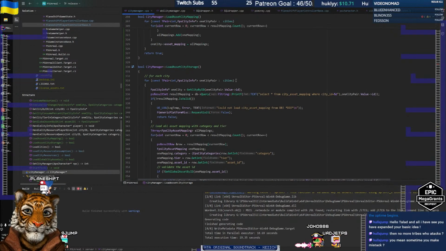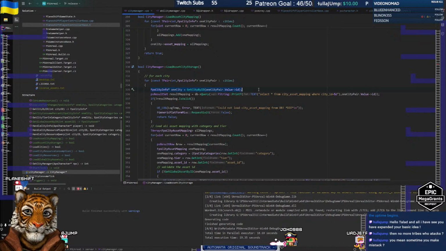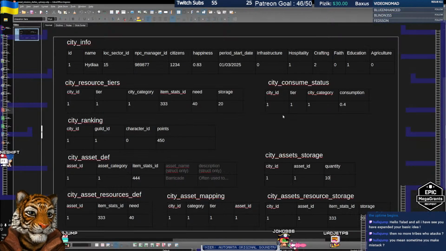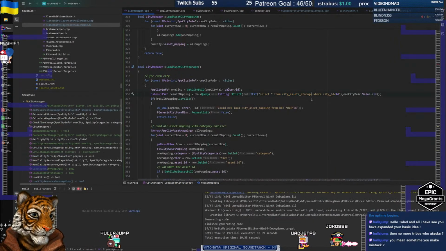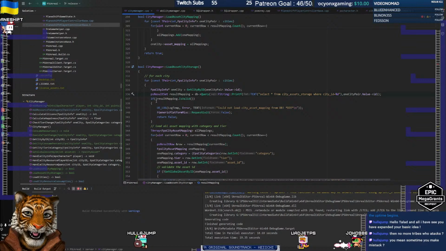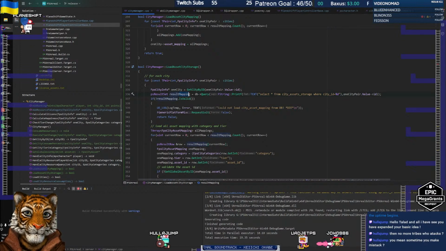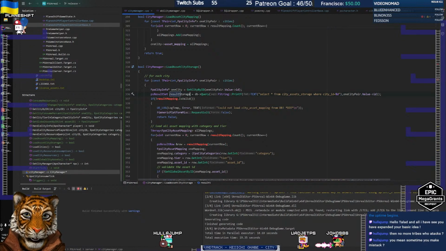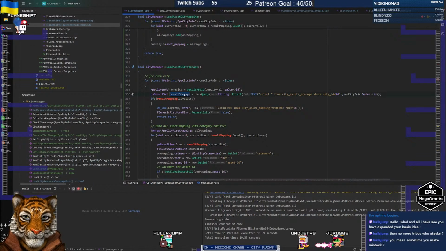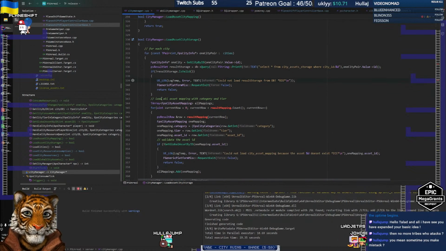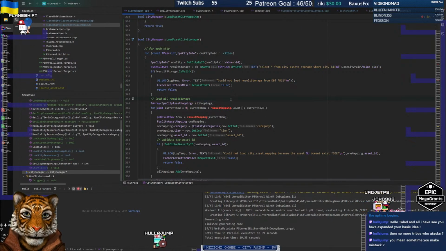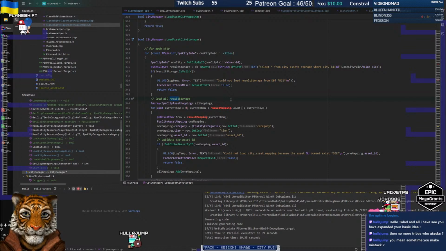So for each city it is the same, we extract our city, but now here we load a completely different table. And where city equal to that, and here we have our result storage. Our result storage goes here. If we cannot load it, we GG out, and then we load all storage for this city.